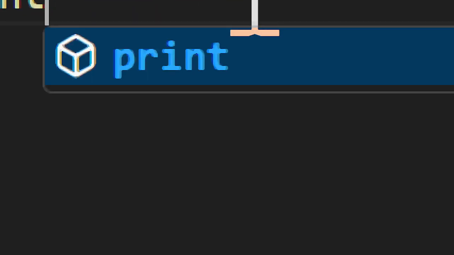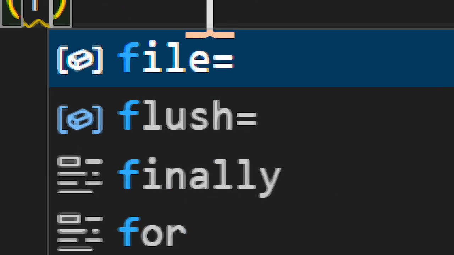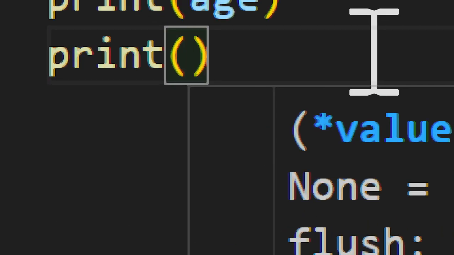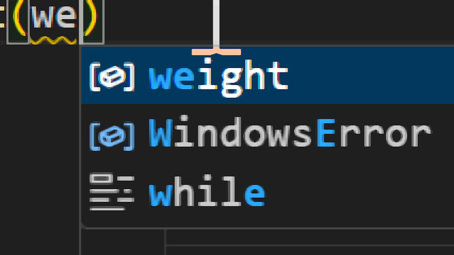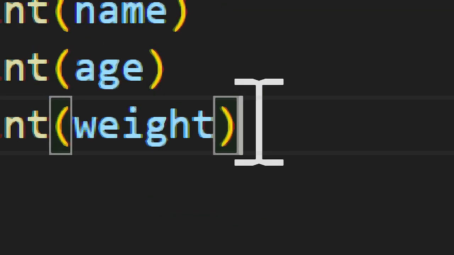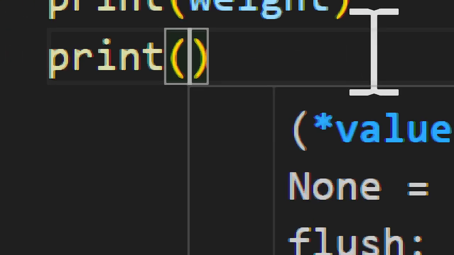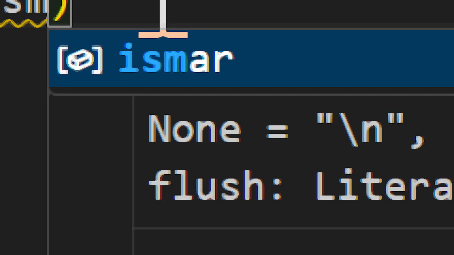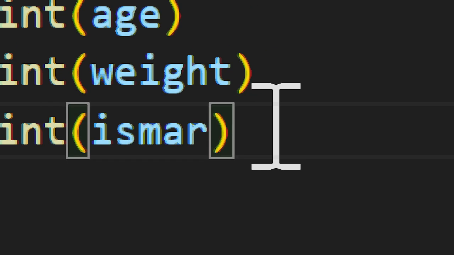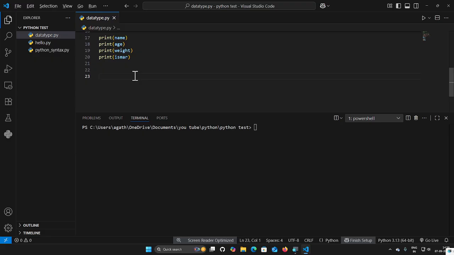Print of weight, data type. Print of married, data type. Now print the variables.